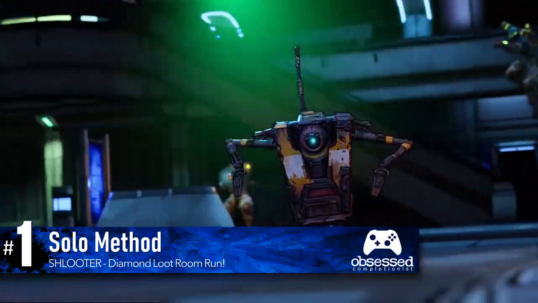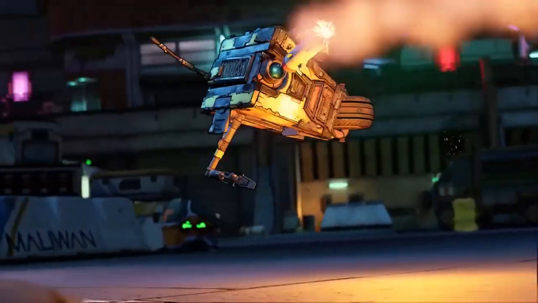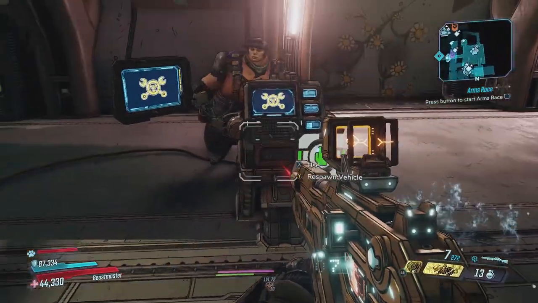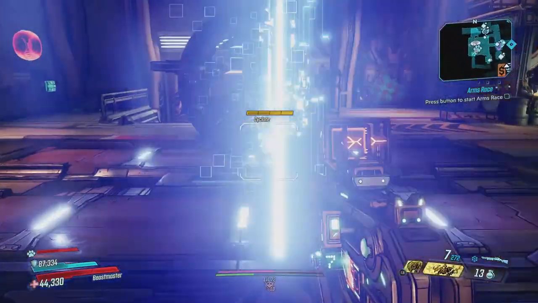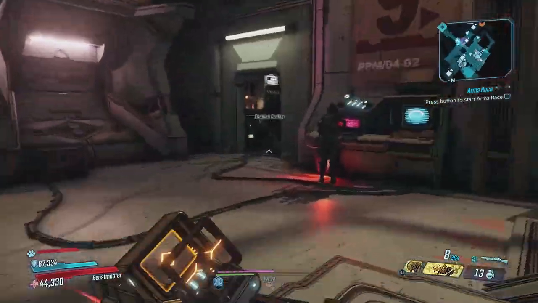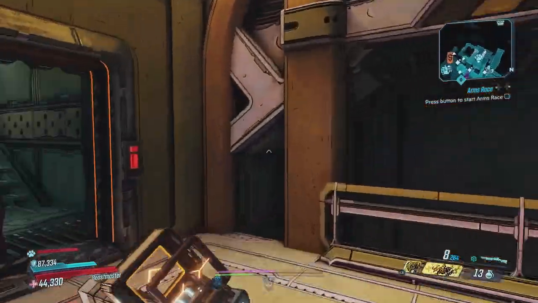Right, so with the basics out of the way, now's the fun part. We're gonna throw down a turret and use that 30 second window to get from Ellie's garage to the diamond loot room, and then use the key just as the Schluter is activated. So take the stairs behind you, and now head up to the loot room.